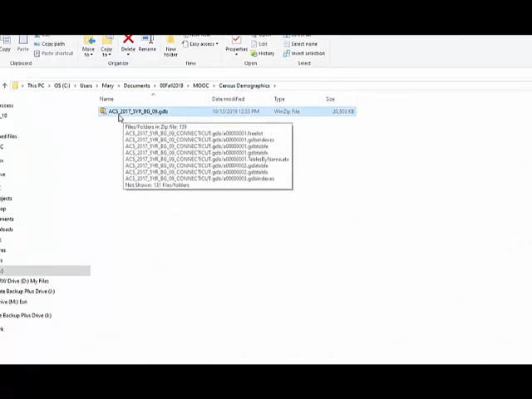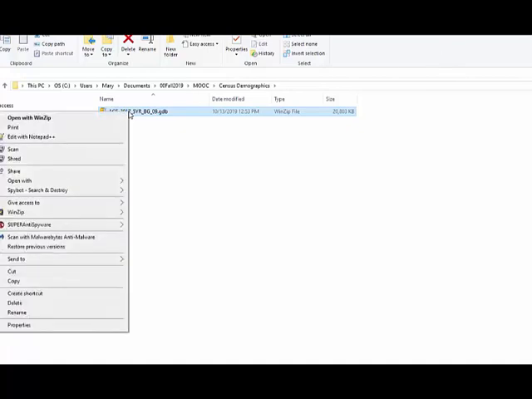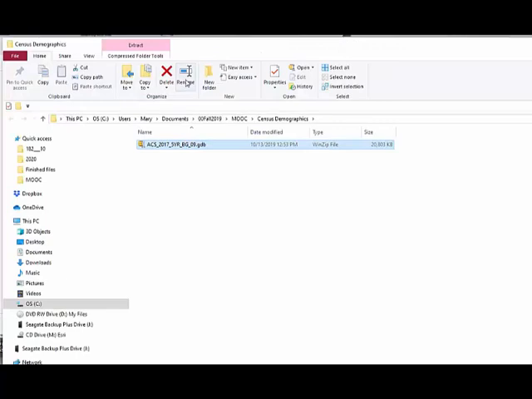So the ACS_2017_5YR_BG block group _09.gdb. It's a geodatabase. So what you would do is use your way of extracting, because everybody seems to have their own special way.